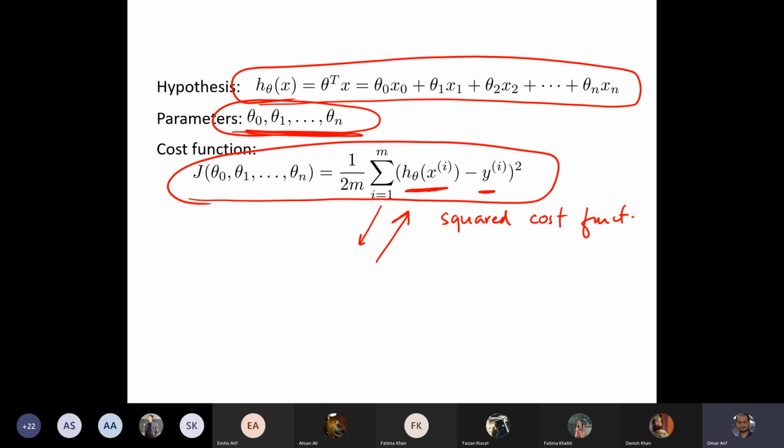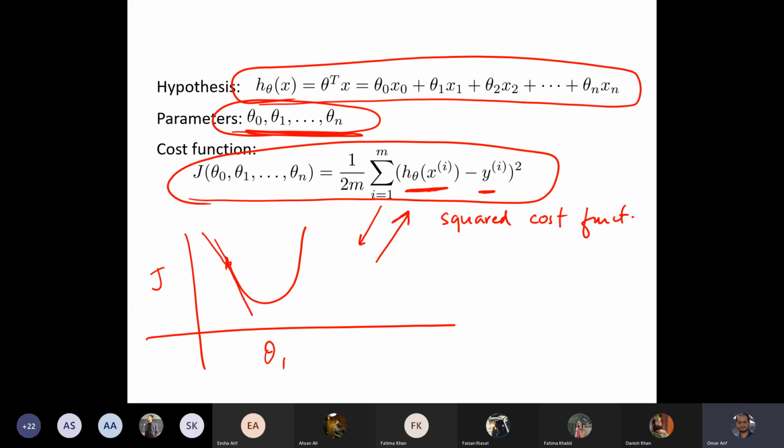And the way we tried to minimize this error was using the gradient descent approach. And just briefly, this is what we did in case of 1D. Let's say given 1D, I just have feature 1, parameter 1, and this is my cost function. I'm going to start from some random location, and based on the gradient, I'm going to decide whether I have to increase the value of theta or decrease the value of theta. So for example, here the gradient is negative or the slope is negative. I will therefore increase the value of theta, and slowly I'm going to reach the optimum value where the cost is minimum.